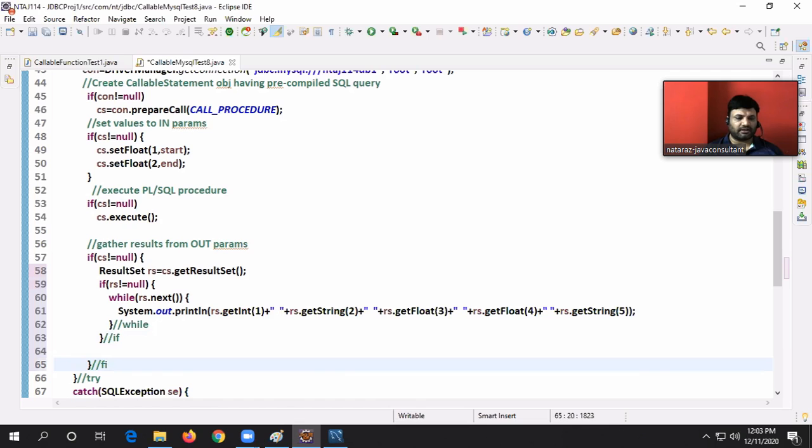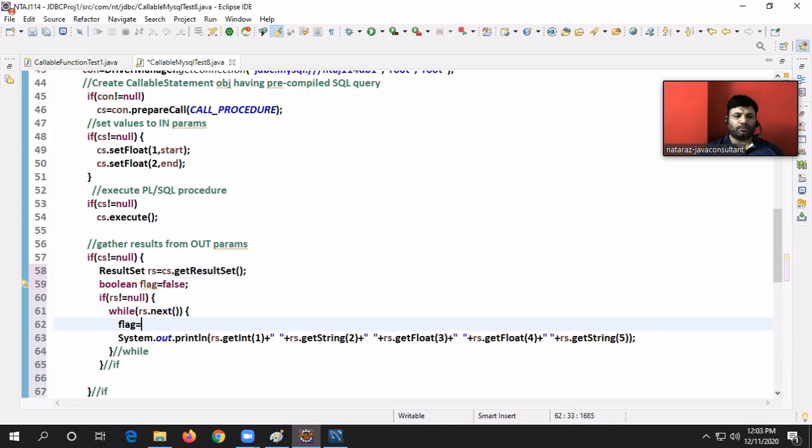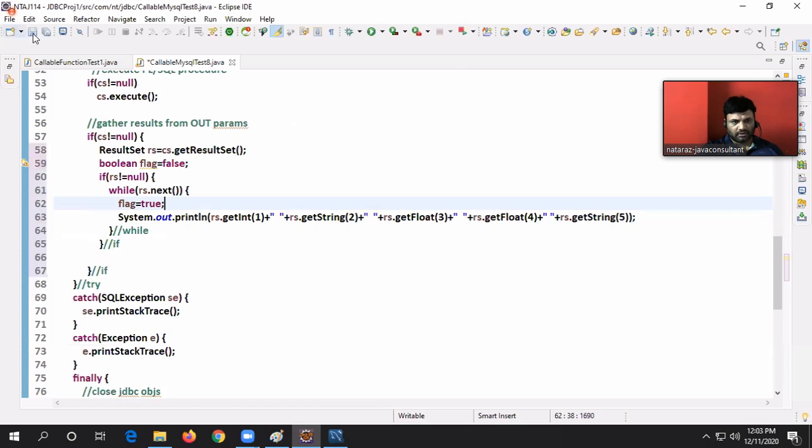Before that, I just want to take one variable: boolean flag is equal to false. If the while loop is executed, then flag is equal to true.